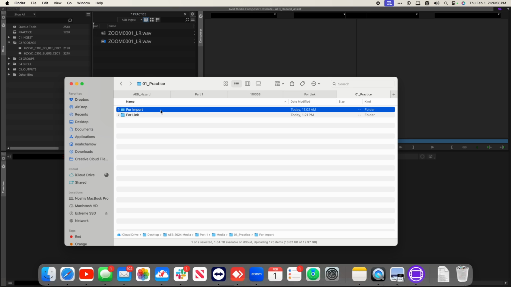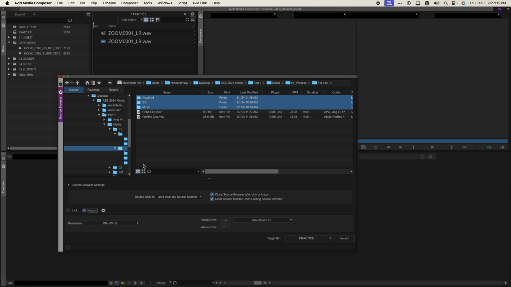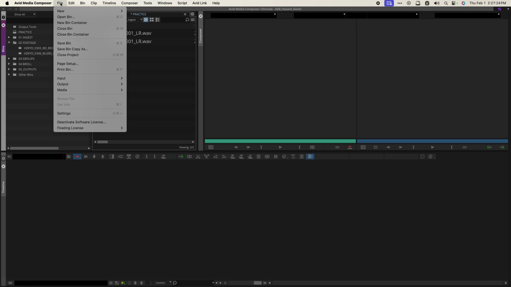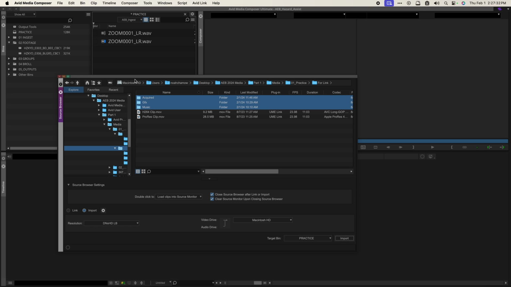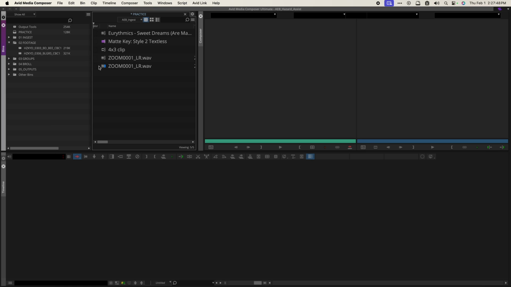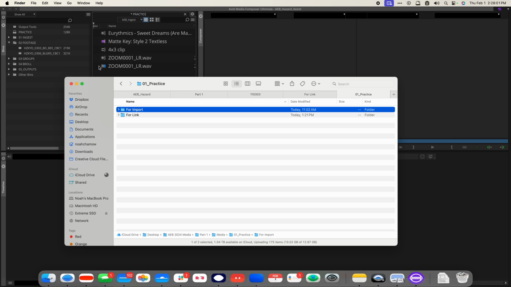One reason that linking is super useful, especially over importing, even now, is that if I select folders and hit import, it would do nothing. So if you have a directory with a bunch of subfolders in it, with camera masters deep within those folders, and you try to import them, it will not work. But if you link to them, linking will actually go through and find everything in those folders and pull it into Media Composer. So I would strongly recommend linking instead of importing if you're dealing with a large directory. Now you can also do that from the Finder.